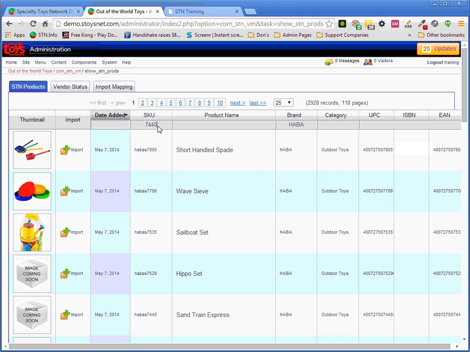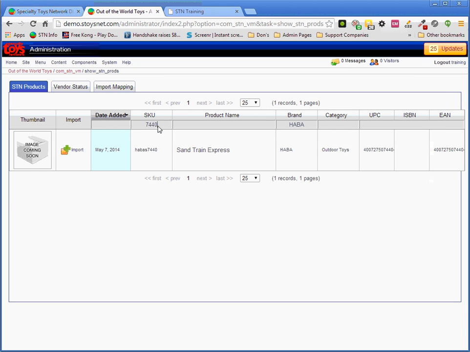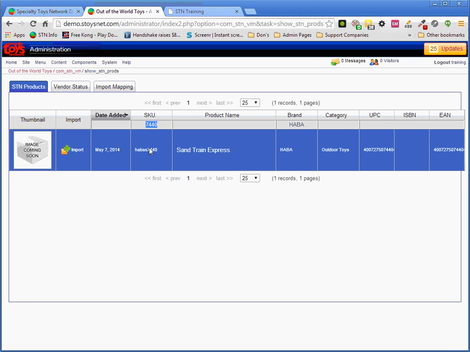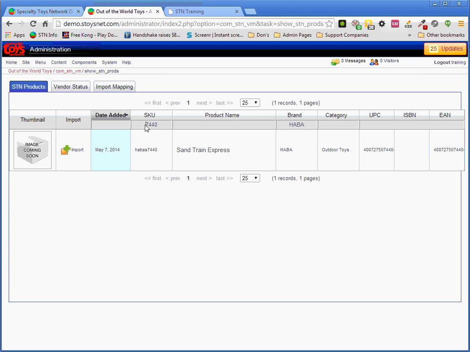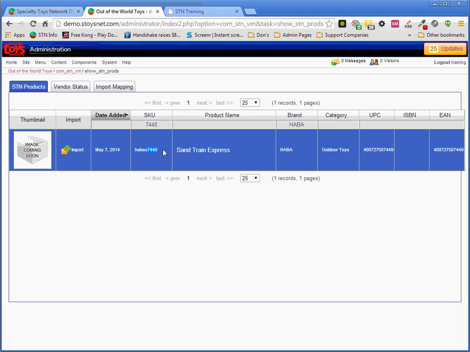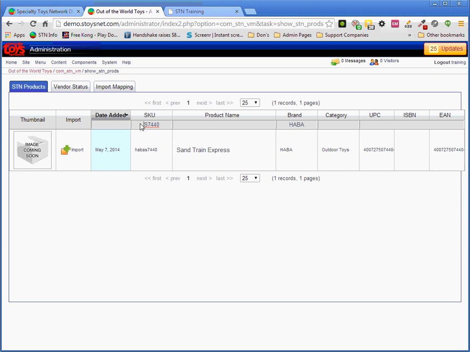7440. Now, this is basically the manufacturer's SKU number, for reordering. Then what we typically do is put a 4-character code, sometimes 2 or 3, but mostly 4, in front of their SKU. So for example, this is S7440, so the SKU is probably this here for the manufacturer, and HABA is our 4-character code for this vendor. That lets us know the product and everything else within our database and within our file structure.